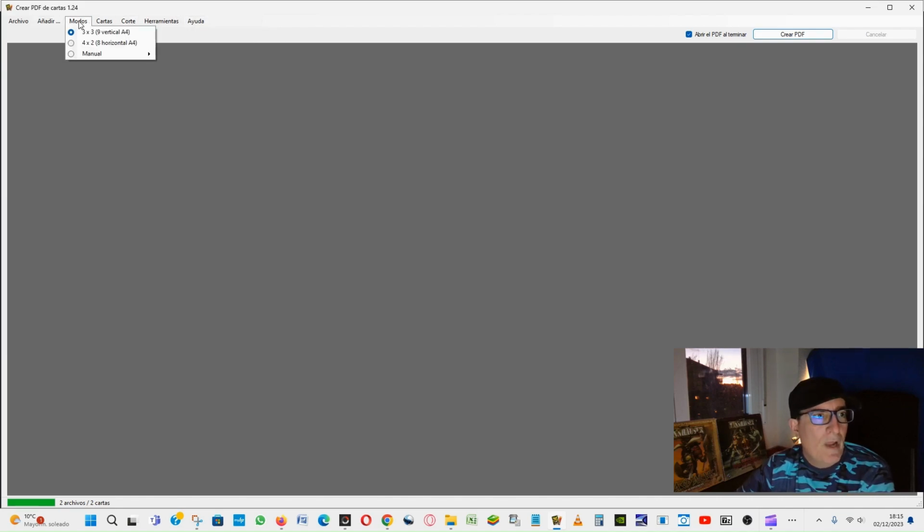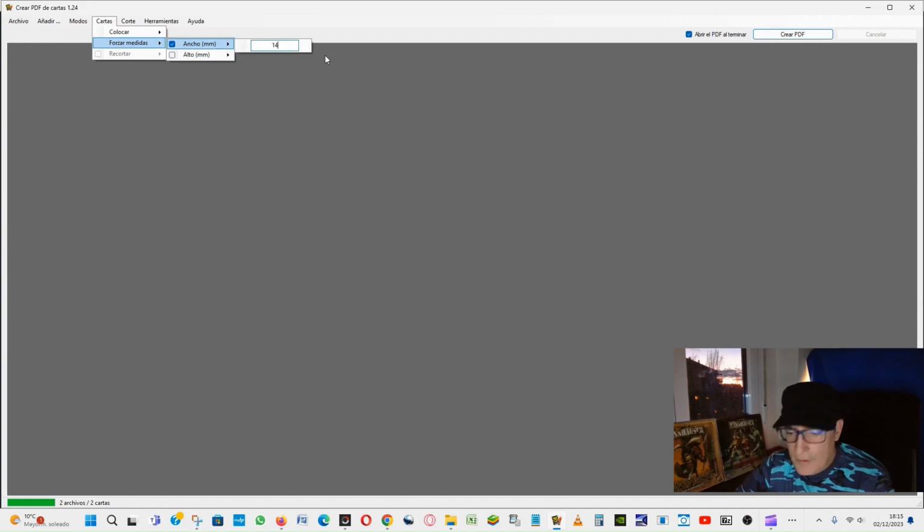So the first thing we are going to do is set up the configuration, one column and two rows in this case, because we want it this way, for the character sheet and the back of it. And then the cards, in this case, could be 140 millimeters on both sides.